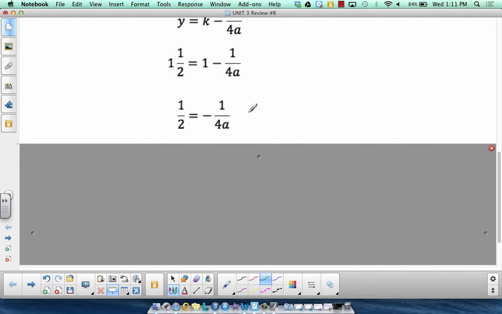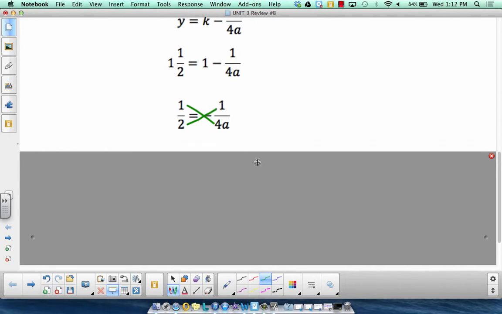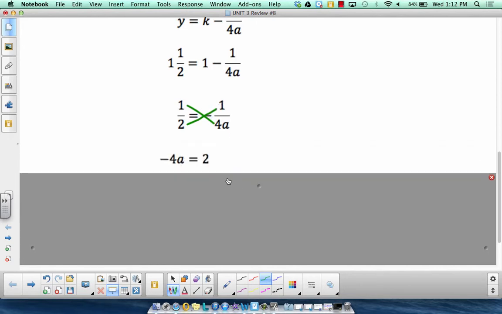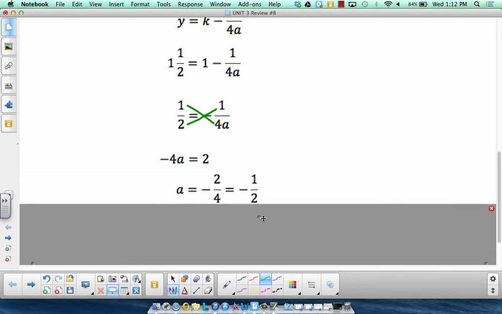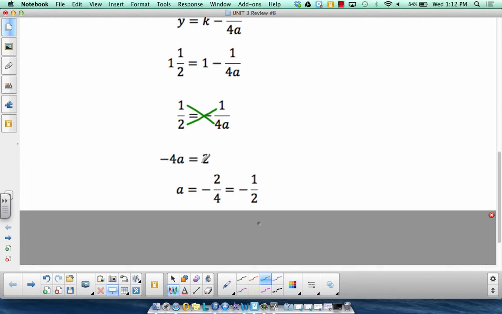All right, now remember how to do proportions. I'm going to take the 1 times the -4a, and I'm going to take the 2 times 1, because remember, the negative only goes with one of them. So I've got -4a, which is the 1 times -4a, and then I've got equals 2, which is this. All right, so what do I do to both sides now? Well, we've got to divide by 4, and a -4 at that. Well, if I divide by a -4, then that's 2 divided by 4, which is simplified to -1/2. All right, so there's a. So this right here is a.